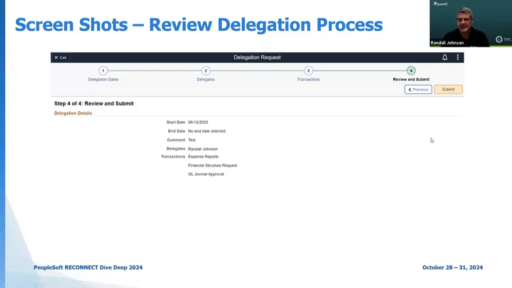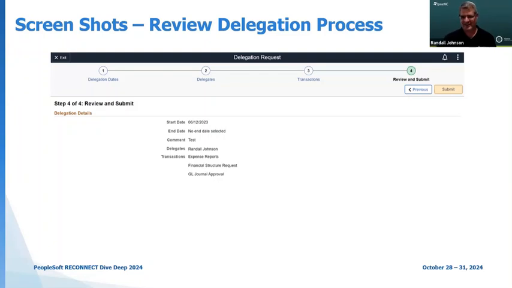And we hit submit. And what is happening when we hit submit is a request is going from Rosanna to Randall Johnson, and basically asking Randall Johnson to confirm, yes, I agree to be your delegate. So it's sort of like a workflow in and of itself. We're sending the request on to Randall Johnson. Randall's going to receive it and decide whether he's going to accept or not, okay?